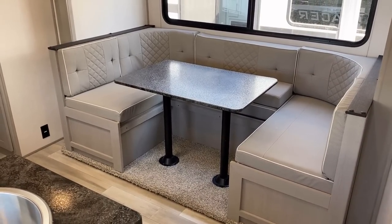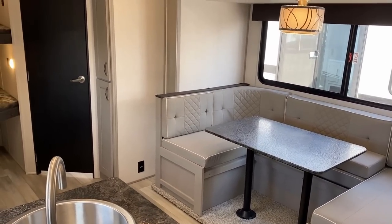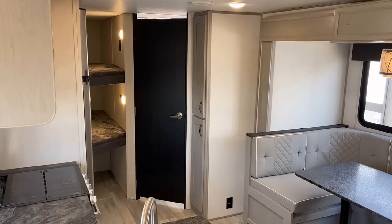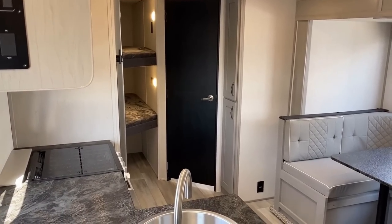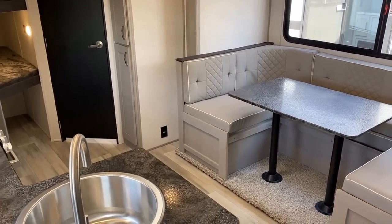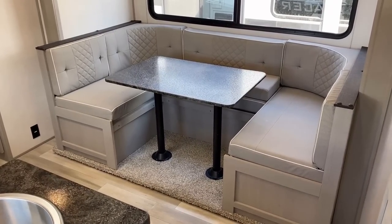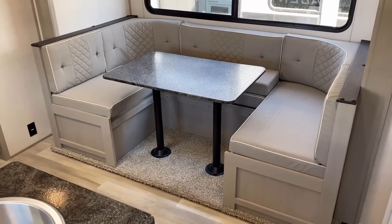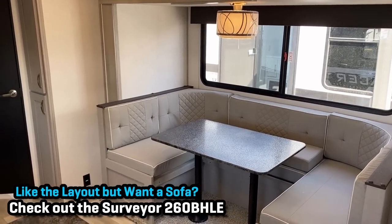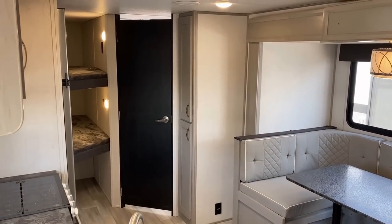It's a floor plan that's very common in the industry — very straightforward. It doesn't do everything; it's not a camper you're going to sit inside on a rainy day and watch a ton of TV. One regular viewer, Mr. Steve Z, would say 'oh look, another RV with nowhere to sit on a rainy day except an uncomfortable dinette' — and he's correct. This is definitely more of a fair-weather camper. You've got enough space to feed everybody inside, and that's about it.